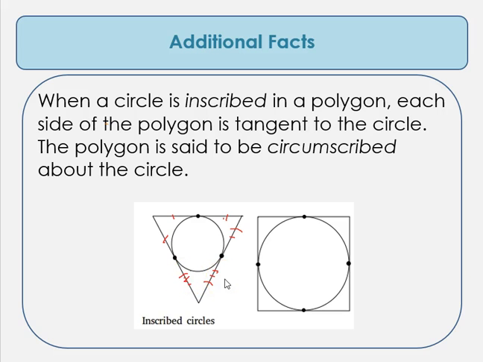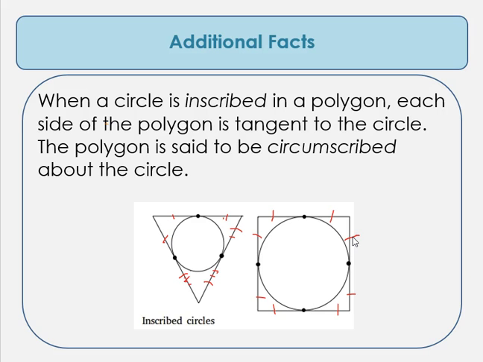Okay? The same goes if you have other polygons. You could now say all the way around this square that these sides were congruent. In fact, because this is a square, if you had actually been told it was a square, all of the sides would be congruent. And in the triangle, if you knew that was an equilateral triangle, you could say that all of those sides would be congruent also.